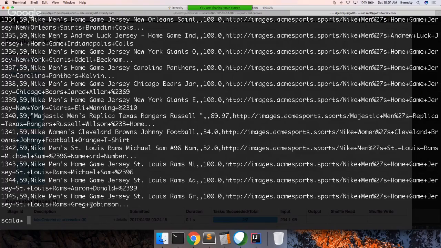In this, I want to see the ranking of products within each category, and I will pass the rank as parameter. So if I give 3, I should get top 3 products within each category. If I give 5, I should get top 5 products within each category based on the price. Okay, that is my requirement. Now, to get this within each product category ID, I need to group the data with product category ID.